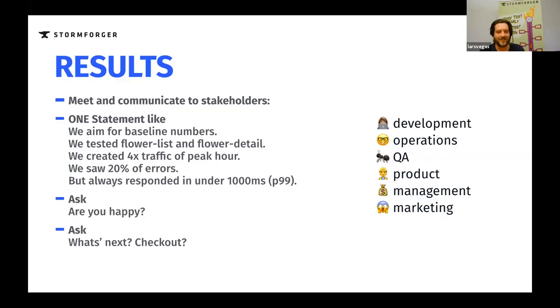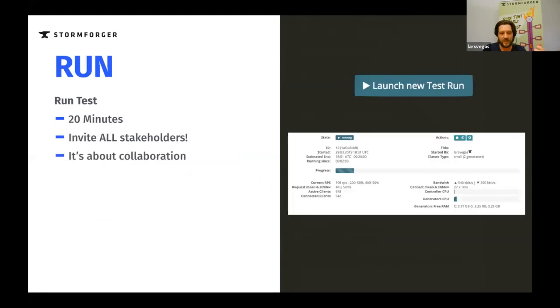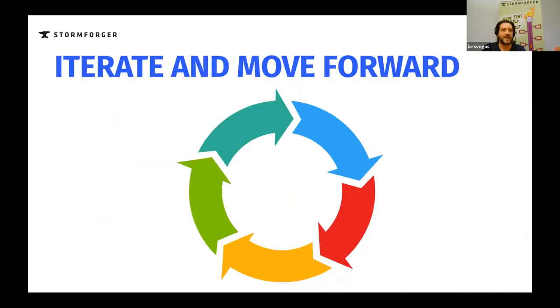hey, you did not test our checkout. And this is the most important thing for our business, because we don't need a flower listing if we cannot sell these flowers online, right? And now that's the point where you actually start iterating. You add the checkout, which is basically adding a POST with JSON, or just with an HTML form. You do another test run. And what you probably realize right now is this is iterating over it and moving forward.